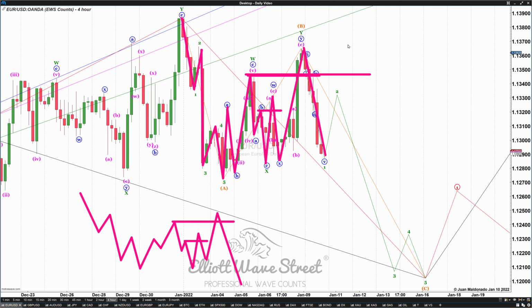Right? So we were warning our clients that after the price testing this area, we could start seeing the strong move down. So now that we have it, we are not going to sell it here, right? We need to have a discount in order to jump into the trade, because I didn't sell it here at the highs. I was looking for a smaller impulse and then the 3-wave sequence to go short, but look how well the pattern is working.